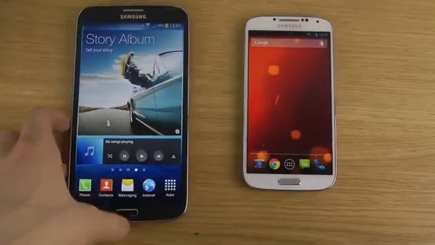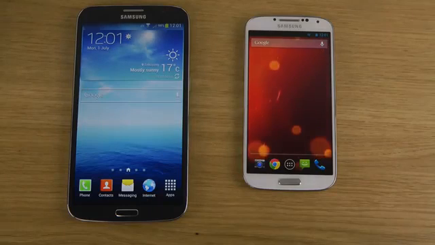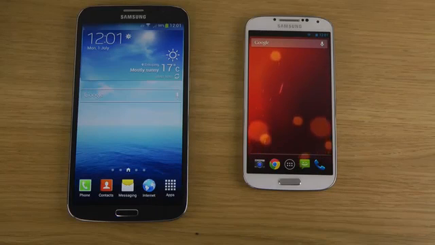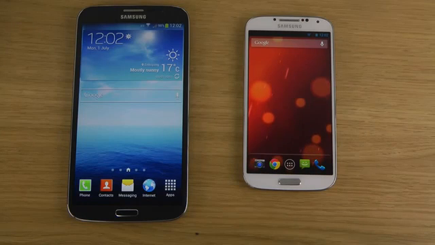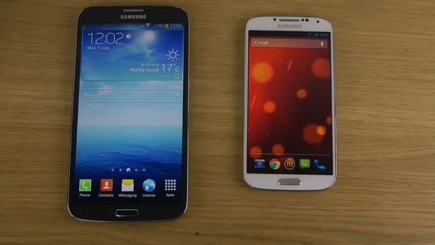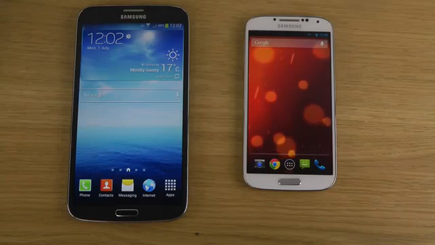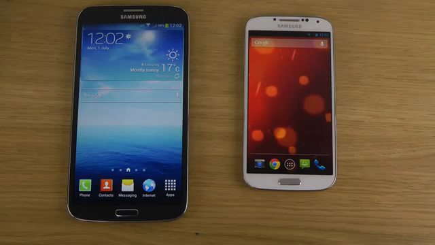Now the cool thing with the Galaxy Mega 6.3 is, yes, it's way bigger than the Galaxy Note 2, but just because the device is so much thinner and has adopted the S4 design with very nice sides, it actually feels almost better than the Note 2, because the thickness of a device really does make a big difference.